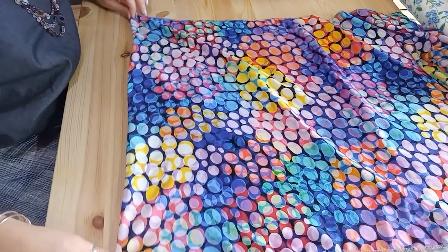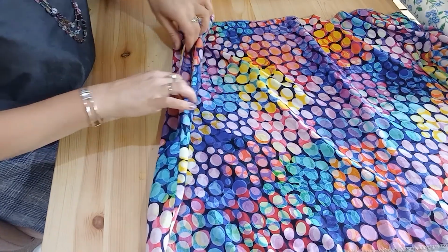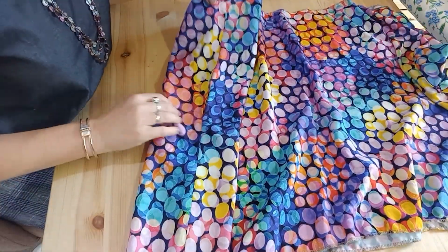So this is your side seam, and your pocket should be pressed inside so that it really is part of the side seam.